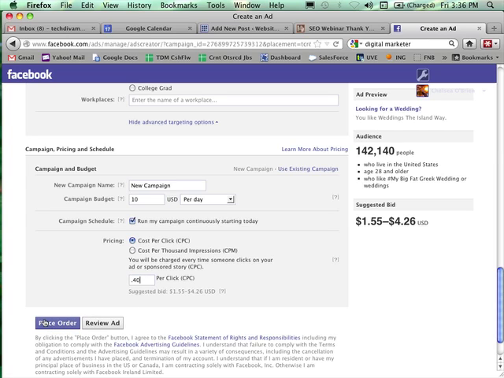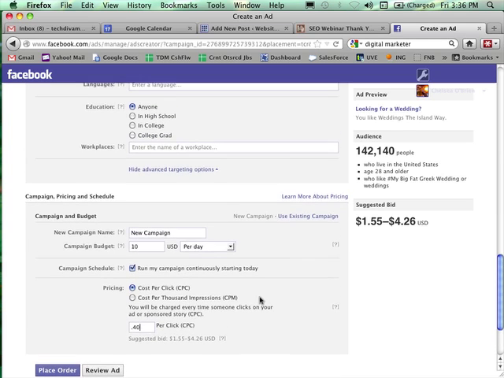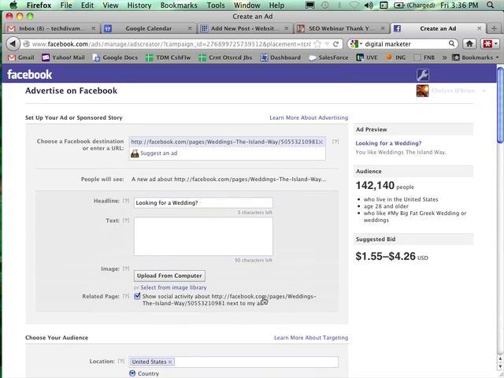And when you hit place order, it'll go into a waiting list for Facebook to review your ad, check it out, make sure it's all legit, and then they'll approve the ad or not. Don't be surprised if your ad doesn't get approved. That happens quite a lot, so just go back and look at your ad, see if you can tweak it. They often tell you why they didn't approve it, so you can take their comments and integrate them and then submit a new ad. But that's how you set up a Facebook ad.